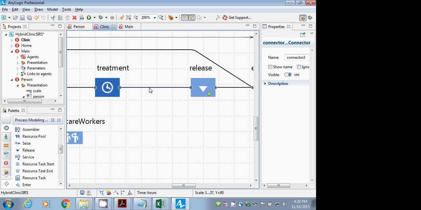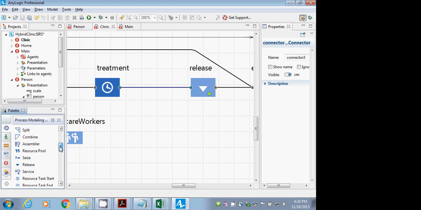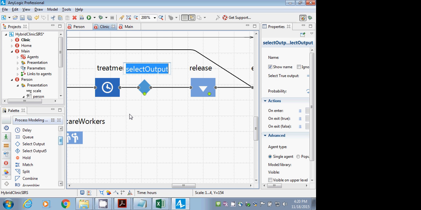Specifically, I'm going to drag in here a select output. And this select output is going to be called "is treatment successful?" Okay? If treatment is successful, they're going to go directly to release.